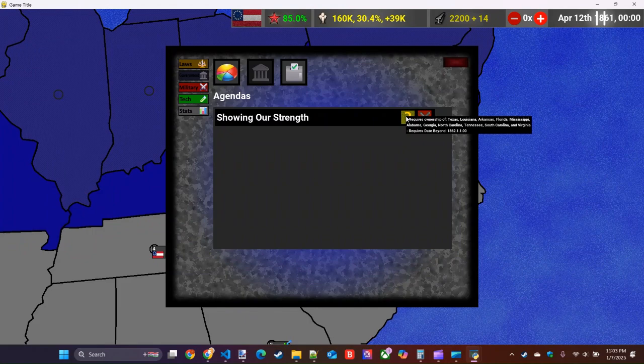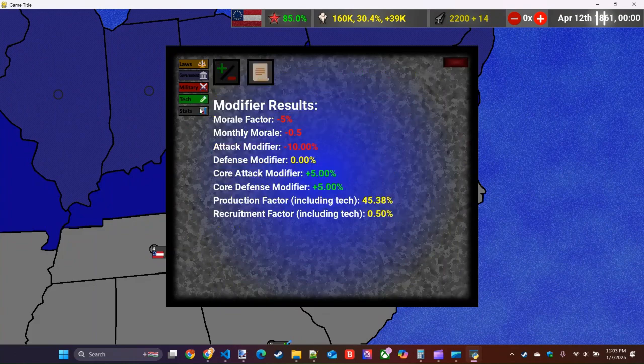So you can see I coded in that you could have dates as triggers. So this one requires ownership of essentially all your own starting states and requires date beyond 1862.1.1. So if you survive past New Year's Eve on 1861, you are able to do it. I think that's generally it.